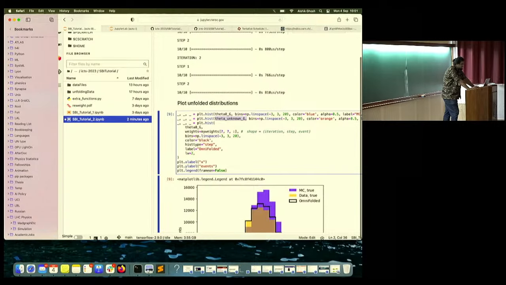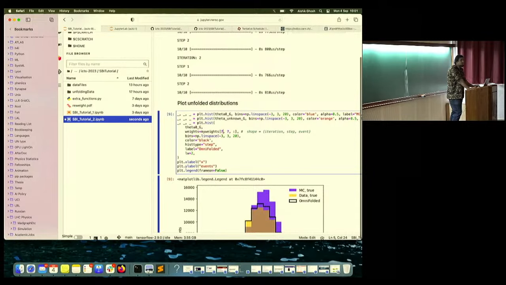And then this is the interesting one, the unfolded distribution, right? So how do we plot the unfolded one? As I said, you are going to reweight the MC truth. So the events will be the same as the first histogram, theta 0g, but they're going to have weights. The first one is without weights. This one has weights. And the weights is equal to my weights, and you have to fill in the which.